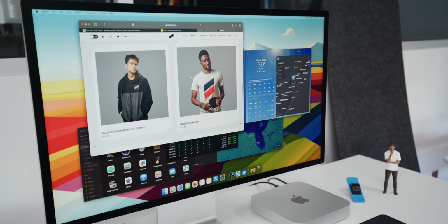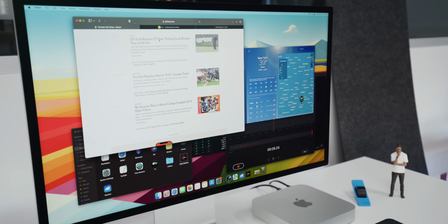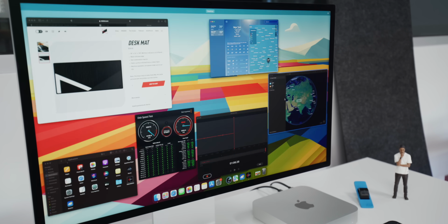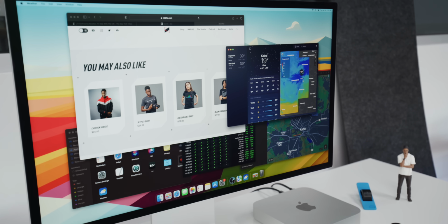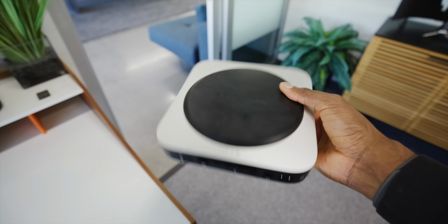So this M1 Mac Mini is already dramatically better than the Intel one for 99% of people, and now the M2 comes along with more cores, a more powerful CPU and GPU, more max memory, and a higher overall performance ceiling, and the price goes down from $699 to $599. Apple almost never lowers the price of the entry level of anything, but that's exactly what's happened here. So we just got a computer that's more powerful and more capable and more efficient for less money.